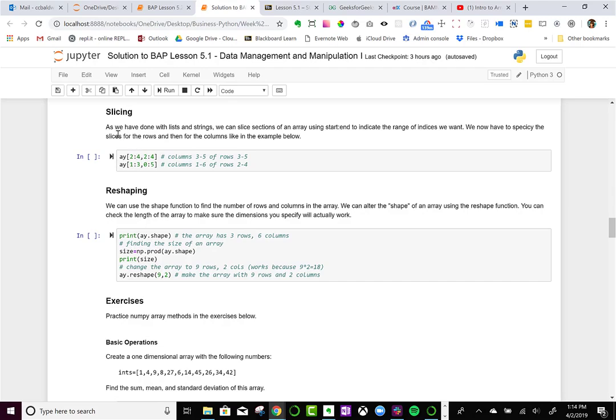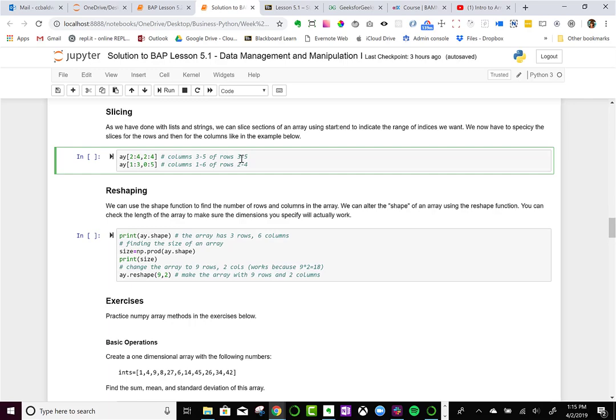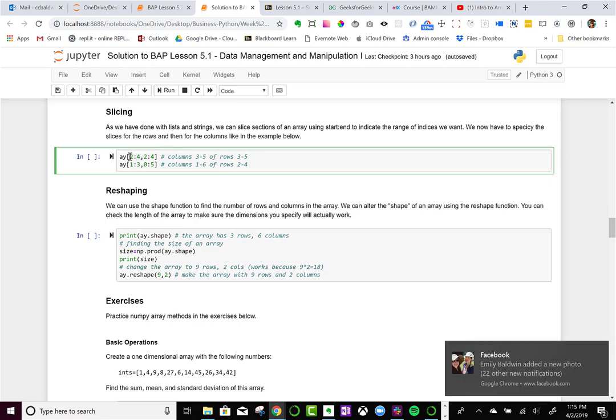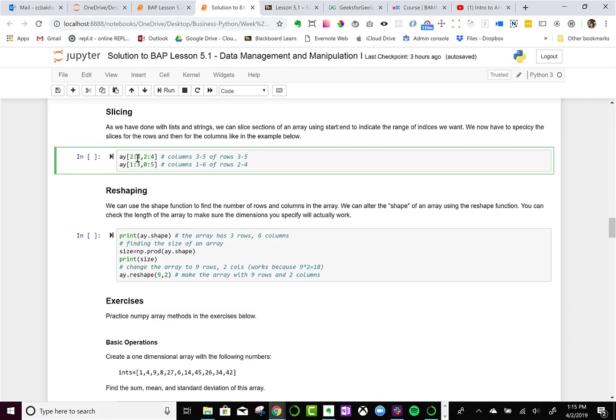Next, we have two more topics. One is slicing, which can be read in a pretty straightforward way. We just have to remember how the indices go, and that the indices start at 0. So if I were to say I want columns 3 through 5 from rows 3 through 5, I would slice out and keep everything within the indices of 2 to 4 in the first set of rows, and then the columns to add indices 2 through 4.